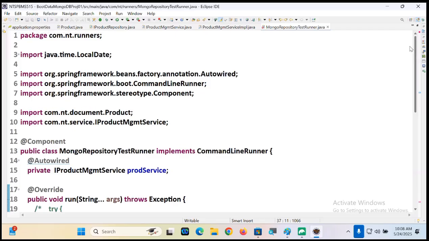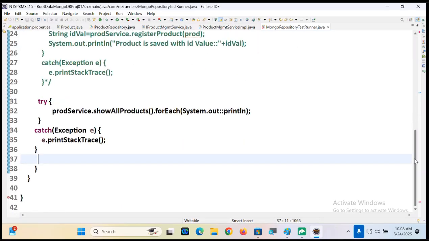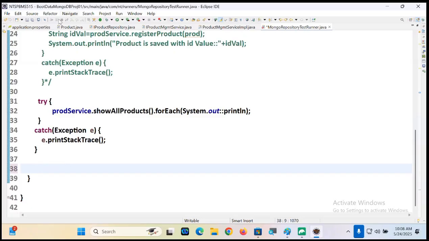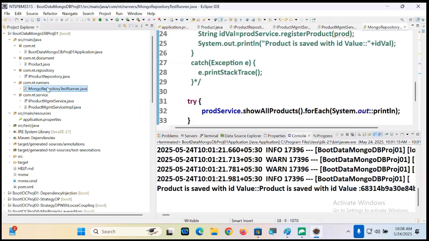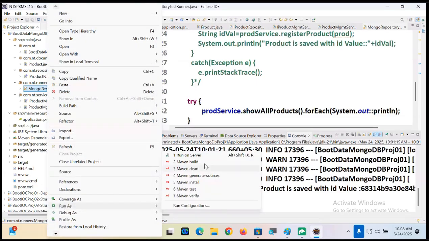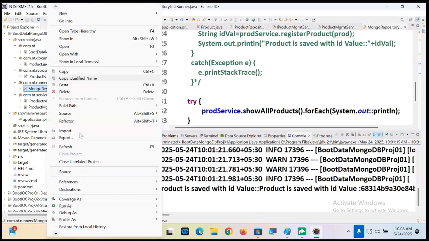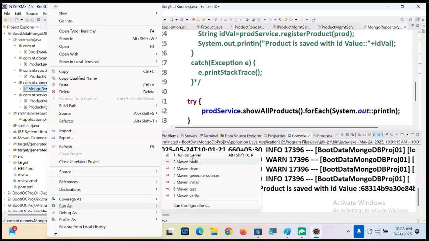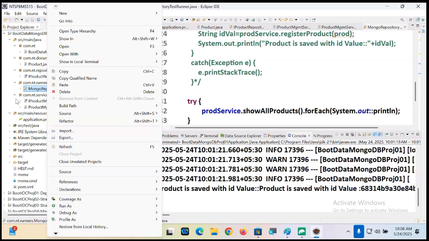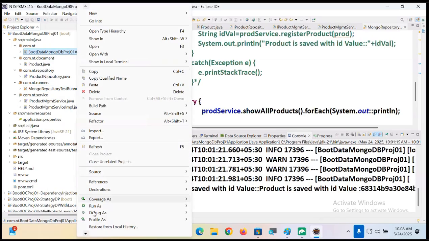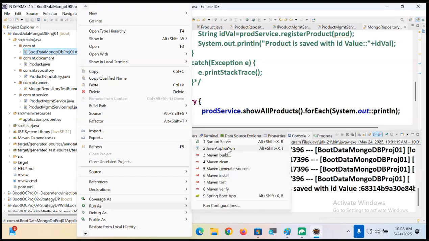Why red mark here in the MongoRepositoryRunner? Yeah, extra bracket. Right click, guys, run as Java application.